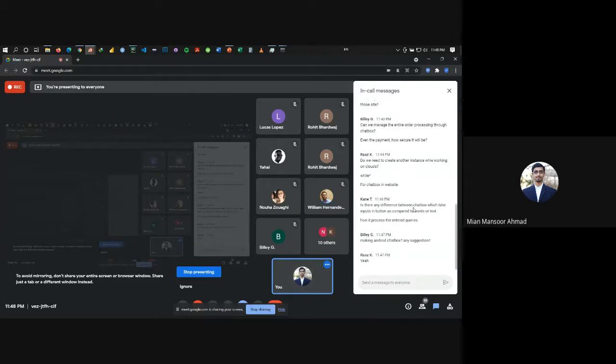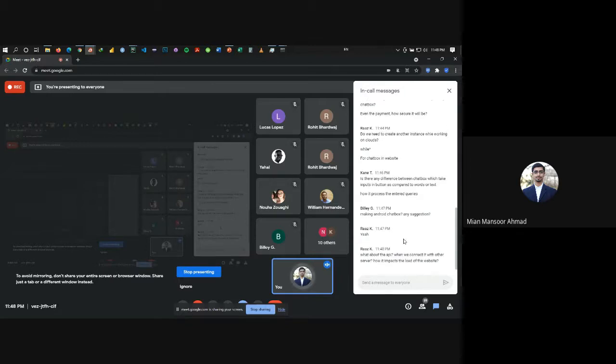Okay, making Android chatbots and suggestions. Yes, you can integrate it with Android. I don't know the interface that you will use, but it is possible to integrate it. My company integrated it with our Android device app, and I'm not sure which app they use, but the Android team made that chat tool. I couldn't find something related to it on the internet, so you might have to write the code base yourself.